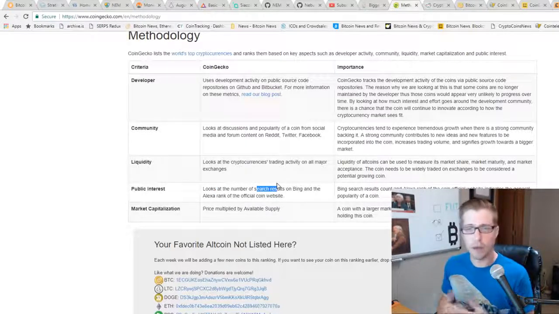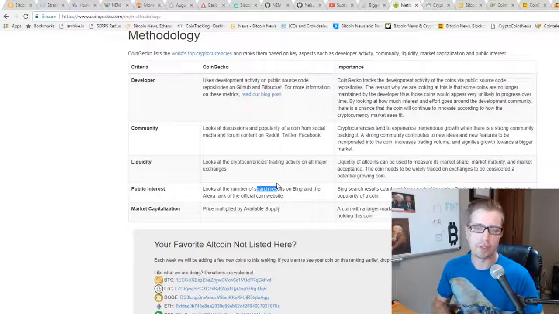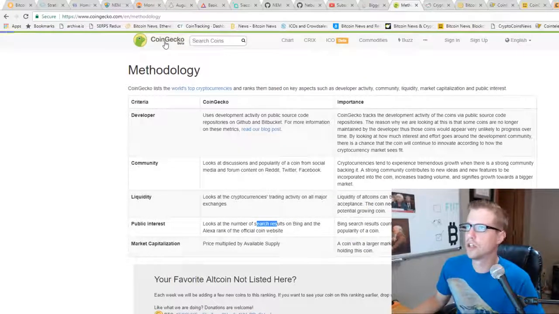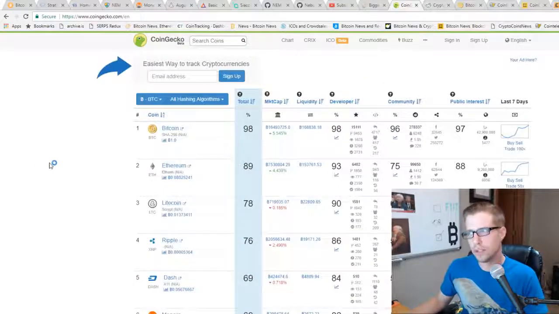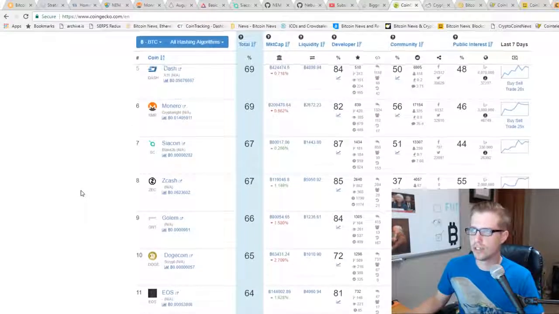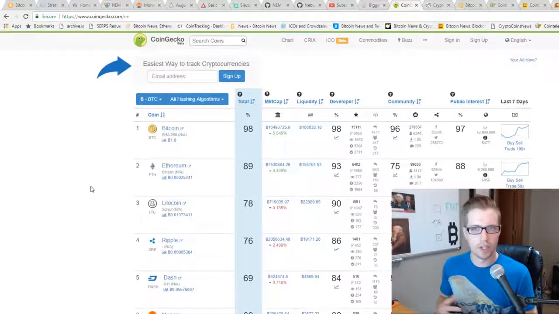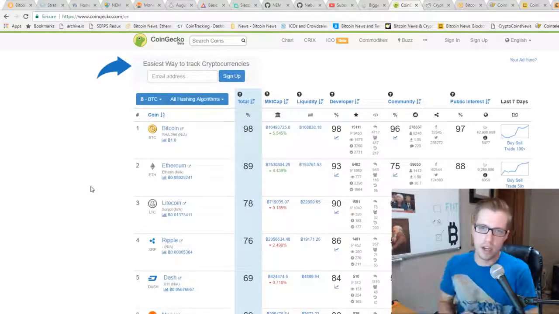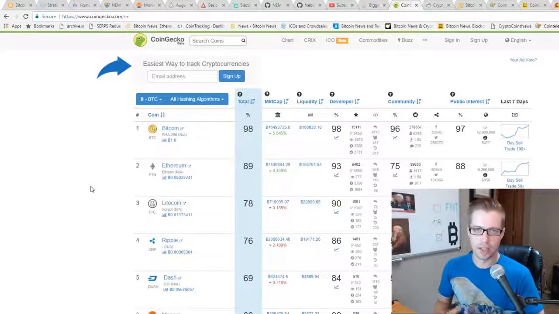And then of course, they'll look at search history on Bing and Google. They'll look at how often certain coins are being researched, so this is a little different resource to look at. I frequent it on occasion. It's not my go-to because it's not always going to have all of the information I want. While they may be able to aggregate a lot of this data and put a number, say, on community, a lot of that you still have to go and read yourself and see what the deal is.